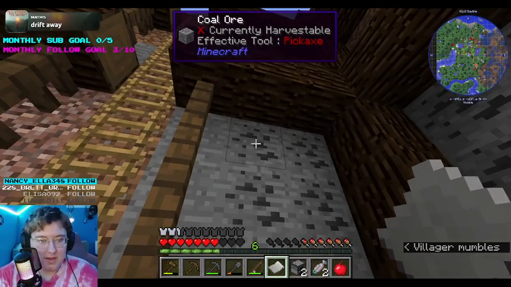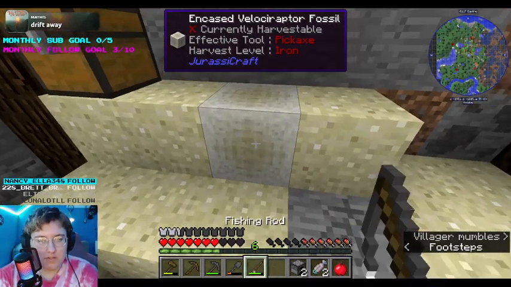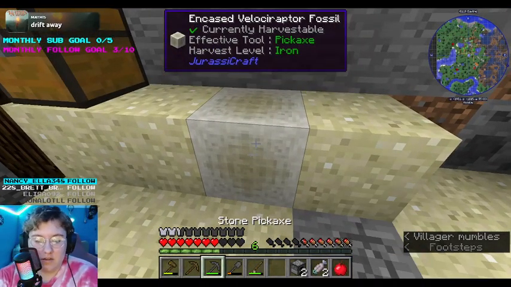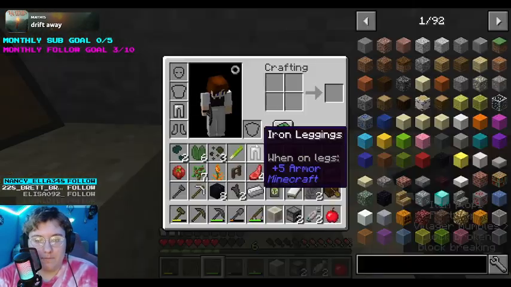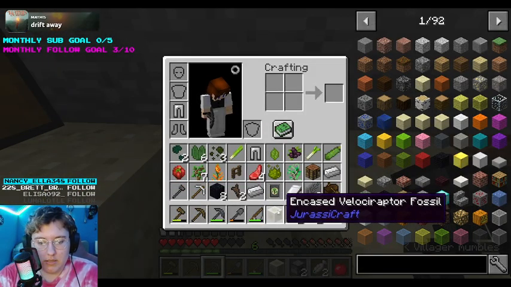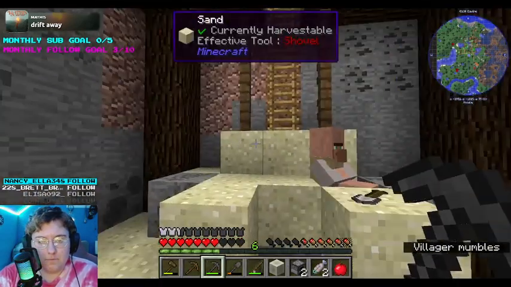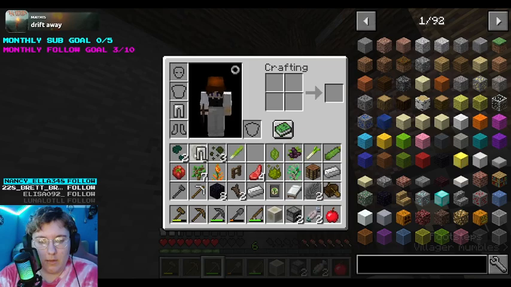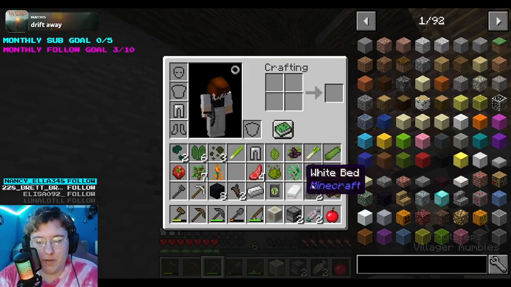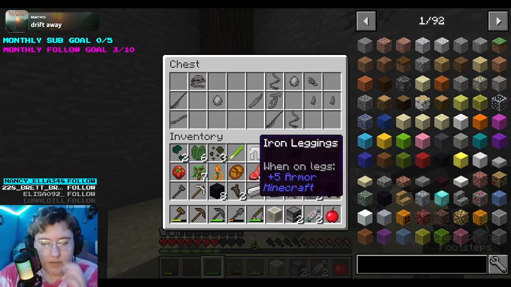So, we're going to click this velociraptor fossil, see it becomes encased. And then you can pick it up. And then you use it in some machine, I think. I don't remember which one. I'm gonna have to mark this place off on the map so we can come back here, because I don't have the inventory space for any of this.